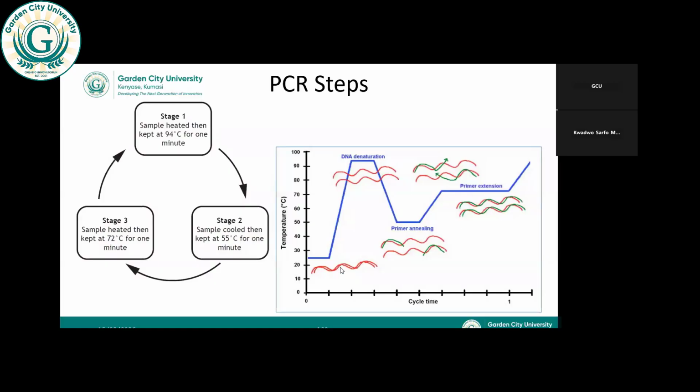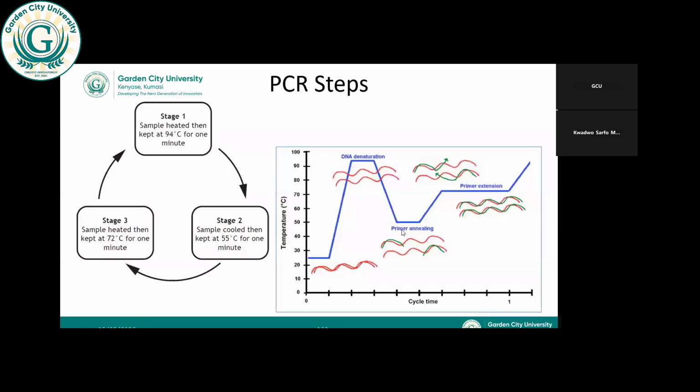Initially there was one double strand. So you have amplified this target virus to become double. So you have two of the viral targets. Initially it was one. So this is one cycle of PCR. It involves denaturation, where you heat the DNA, annealing, where you cool the DNA to about 55 degrees Celsius, then extension at about 70 degrees Celsius. So you end up doubling the initial viral target.